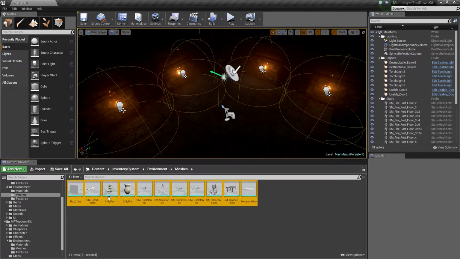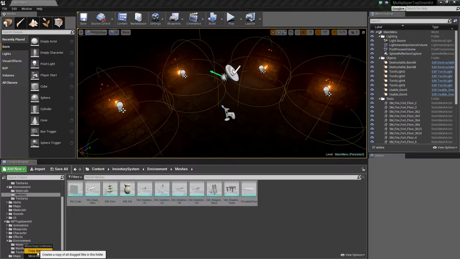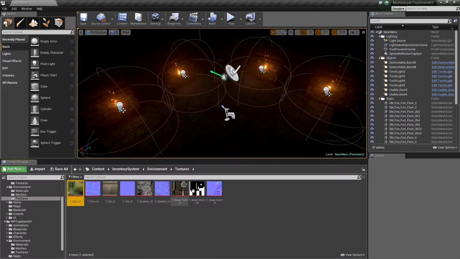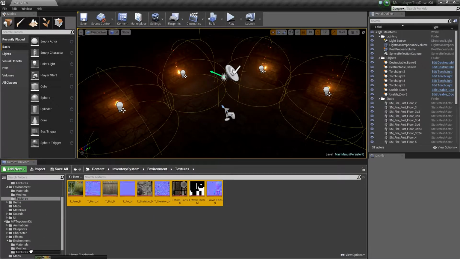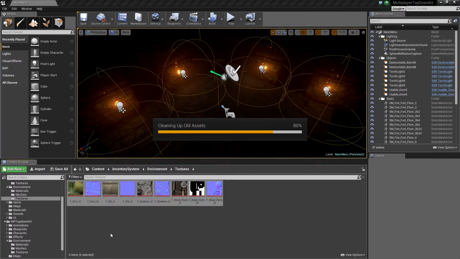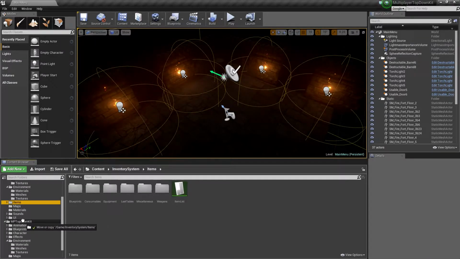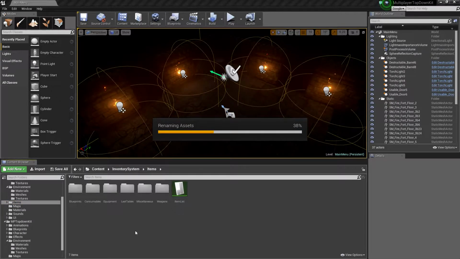Let's move all the meshes. And the textures. Now let's go ahead and move the entire items folder. This might take a little bit.